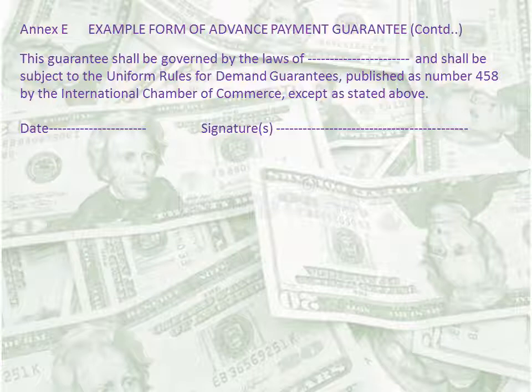The guarantee must be provided by an entity approved by the employer and in the form either annexed to the particular conditions or approved by the employer. The contractor must ensure that the guarantee is valid and enforceable until the advance payment has been fully recovered by the employer. The enforceability of guarantees varies between jurisdictions and therefore the choice of law applicable to the guarantee has to be made carefully. Therefore, the law does not necessarily need to be the same as the governing law of the FIDIC contract.